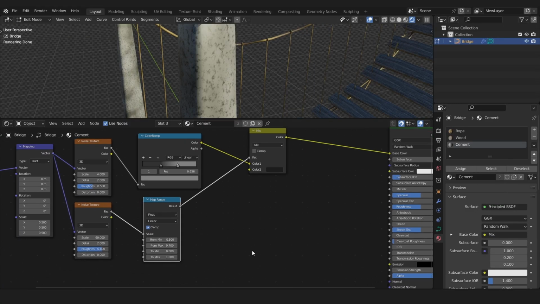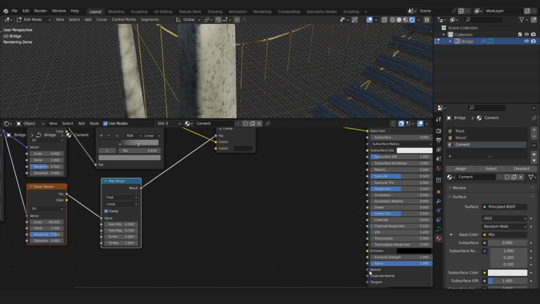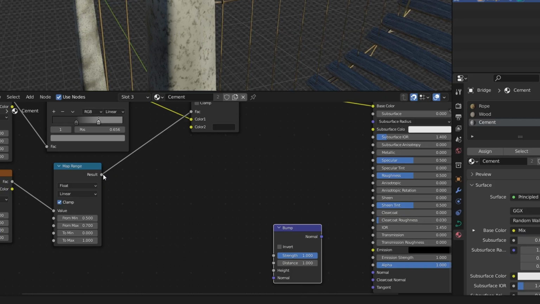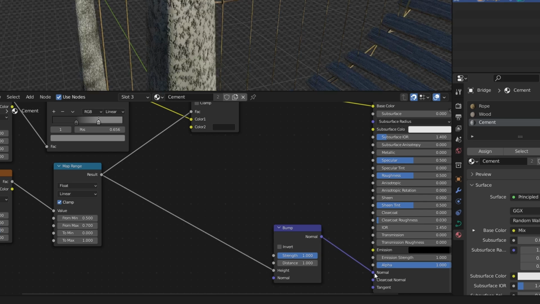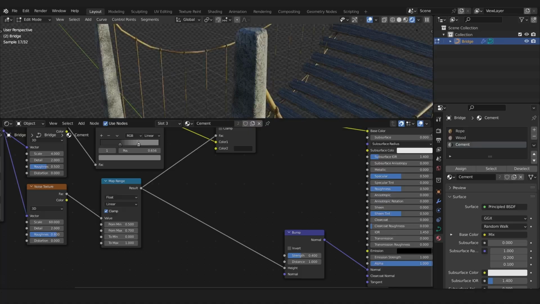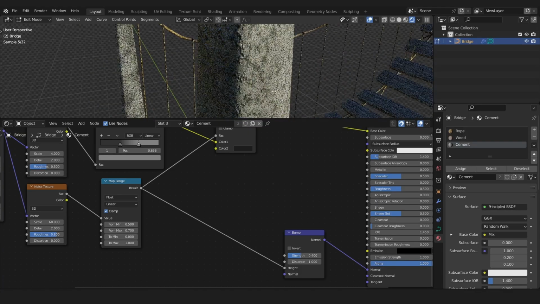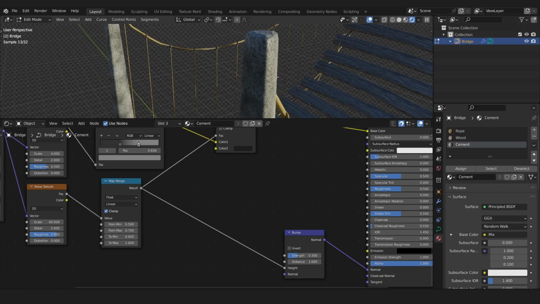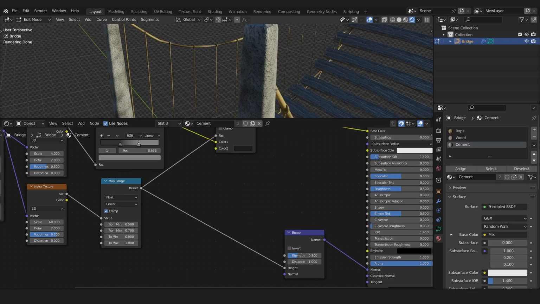I can also actually use both of these two nodes to drive my normal socket. So let's go Shift A and look for a bump, because as you can see, this is a gray socket. If we want to plug it to a purple socket, we need to convert the data coming out of here to vector data, and the bump node will do that. So let's take the result and plug it to the height, and let's take the normal and plug it to the normal. The effect is right now a little bit too strong, so let's lower this to something like 0.4, and I can work with that, I guess. Maybe it is still a little bit too strong, so maybe let's try 0.3, and yeah, let's just keep it the way it is for now. We can change it later easily.